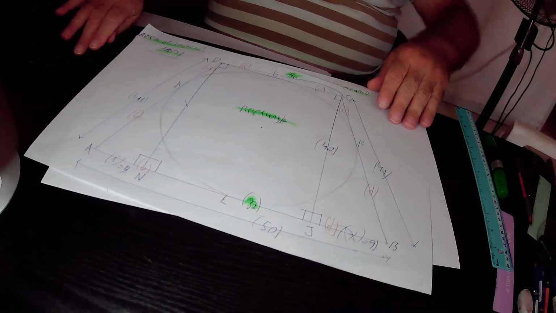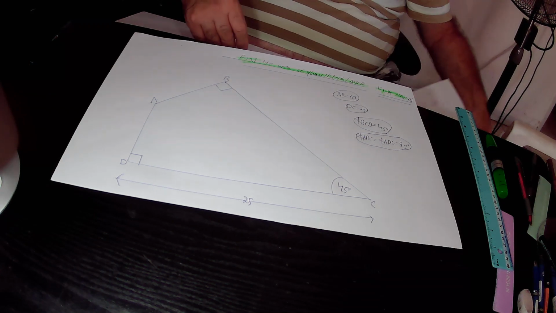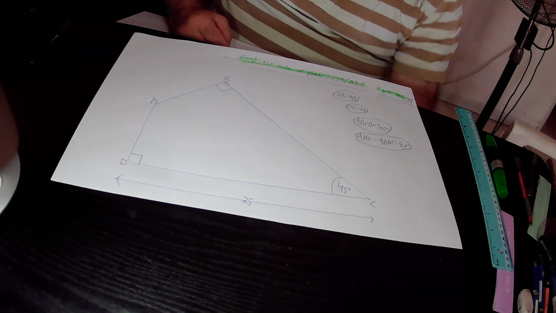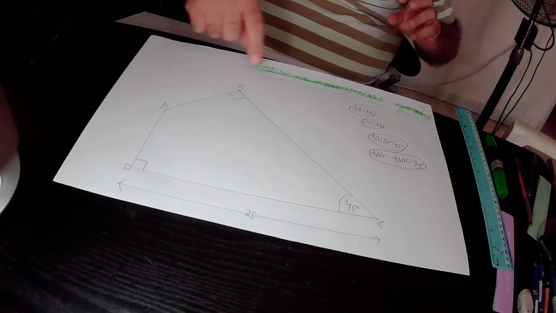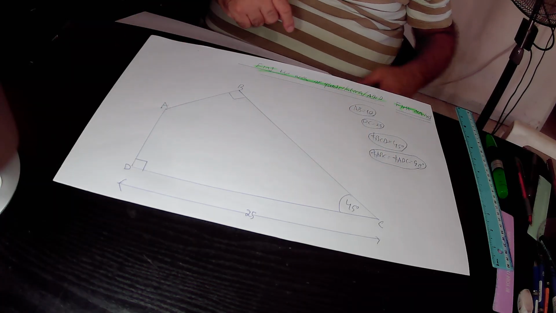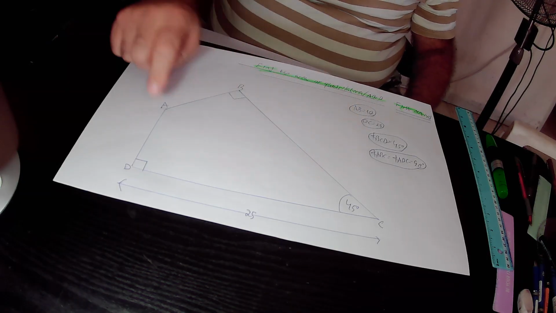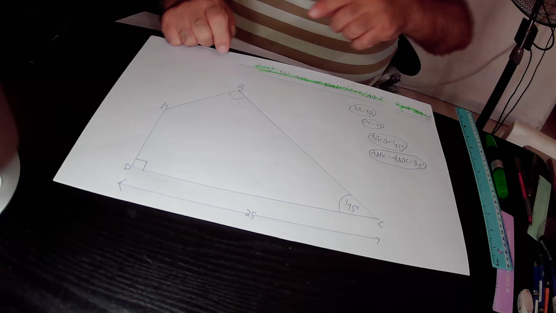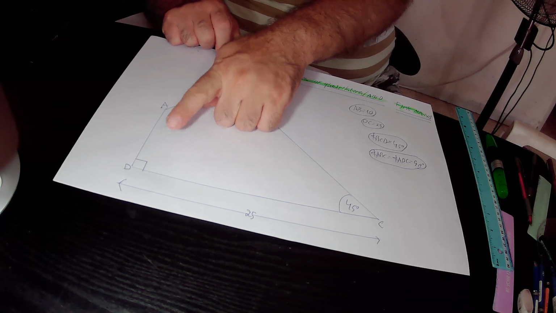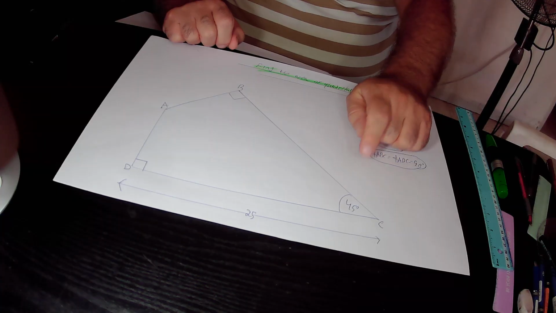In the second question, our task is to find out the area of this quadrilateral ABCD. So in the drawing we have quadrilateral ABCD. This is angle ABC, this is a right angle. This is angle ADC, this is also a right angle. This is angle BCD, this is equal to 45 degrees in size.